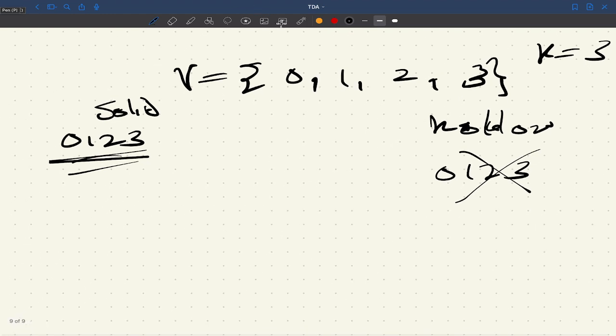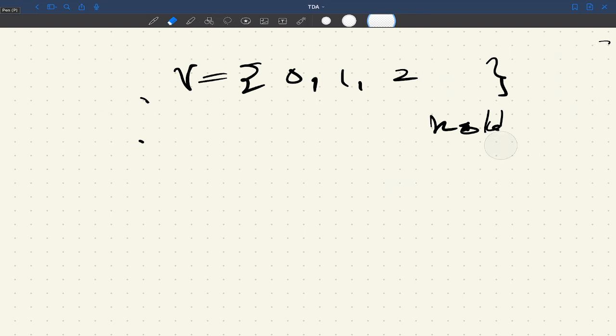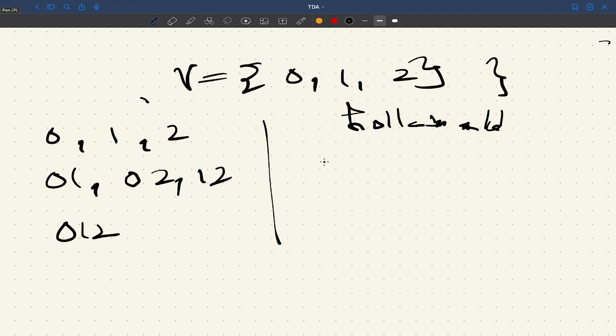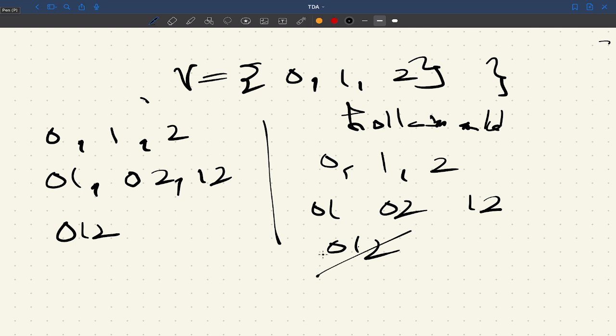So to do less work, let us take 0, 1, 2 only. What are all the possible subsets? 0, 1, 2, 0 1, 0 2, 1 2, and also 0 1 2. But in hollow k simplex, we include 0, 1, 2, 0 1, 0 2, 1 2, but we do not include 0 1 2.